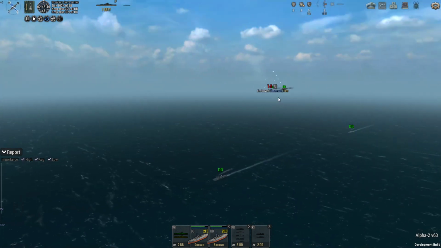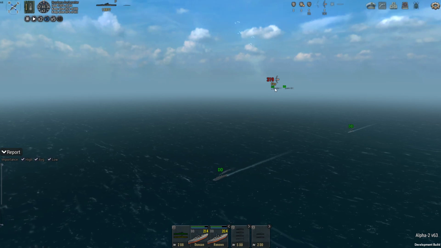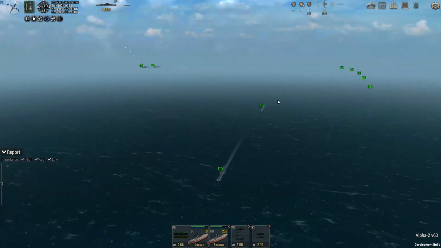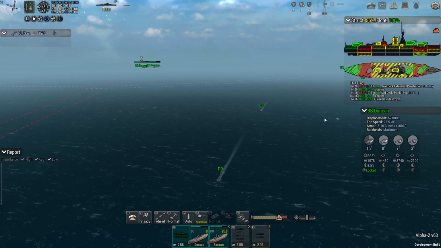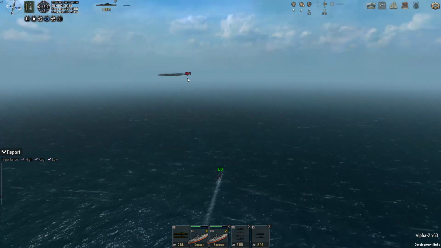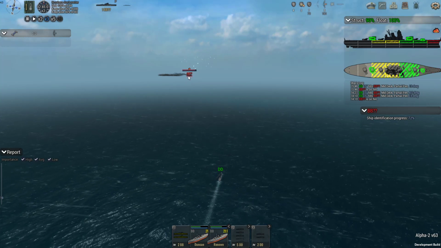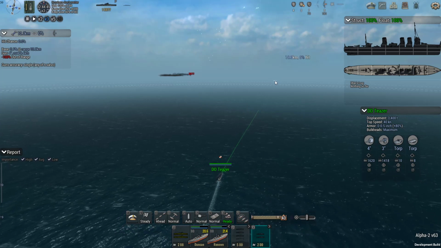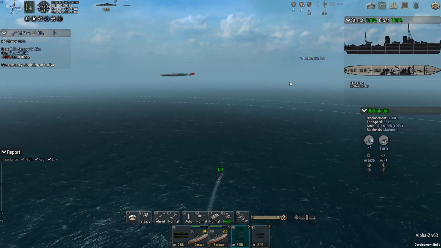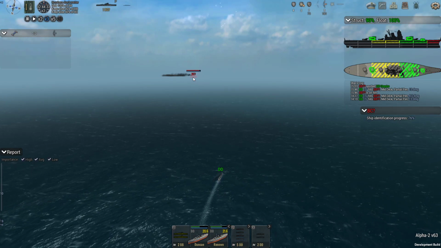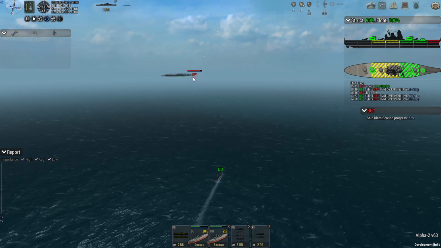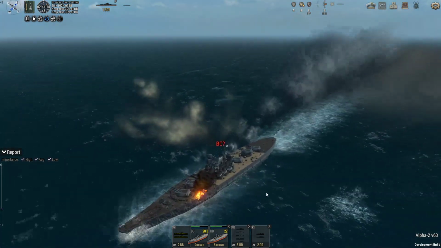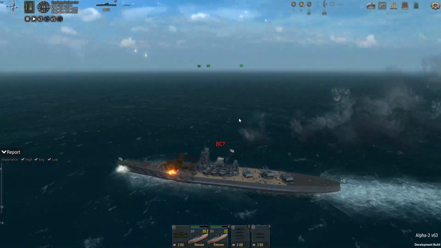The sad thing is, I put all that deck armor on, and it feels like he's using... What? Can we see what this guy has? We haven't even identified him yet, but he doesn't care, basically.